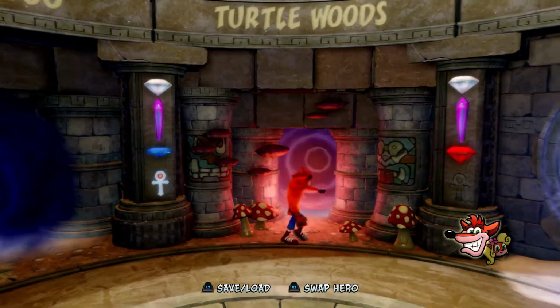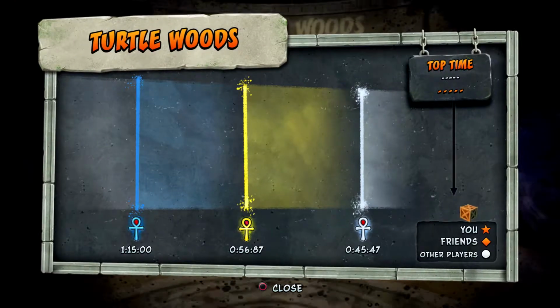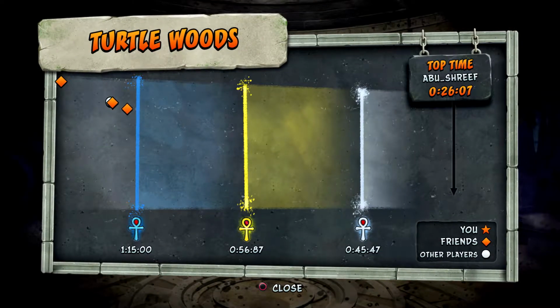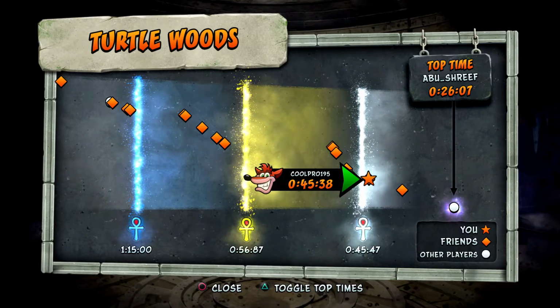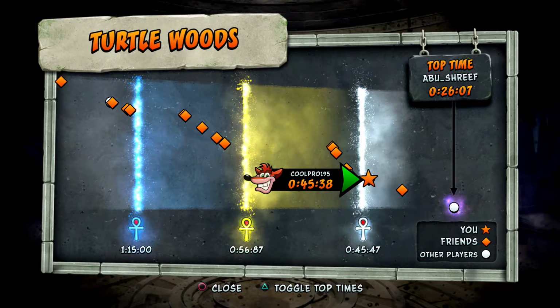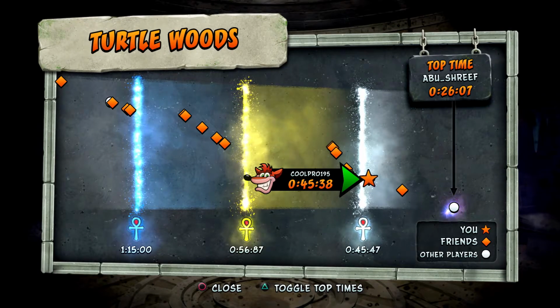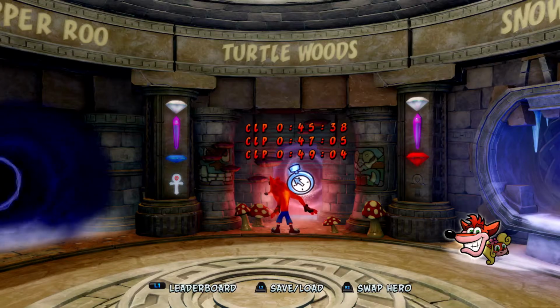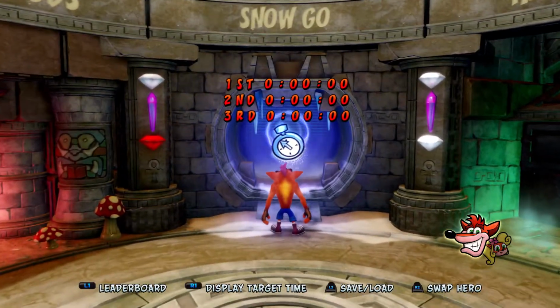I wonder how I'm going to display the leaderboard. Oh, it doesn't display it anymore. Oh wait, yeah it does. You've got to be really up close to the portal, but yeah. To recap, my time for the platinum relic was 45 seconds and 38 milliseconds, so I was actually really close on that last run. But anyways, moving on to level 2 Snow Go.